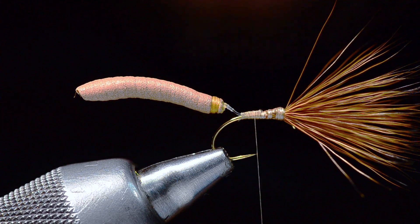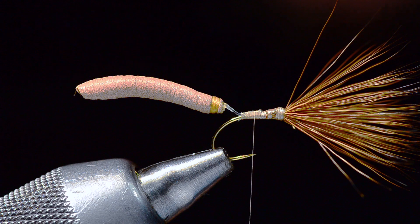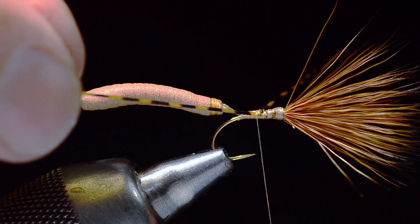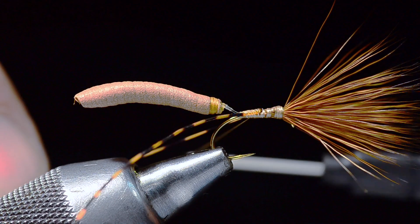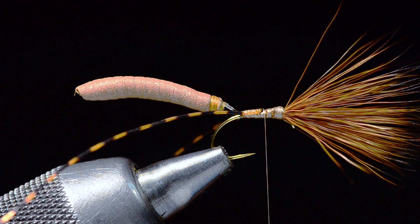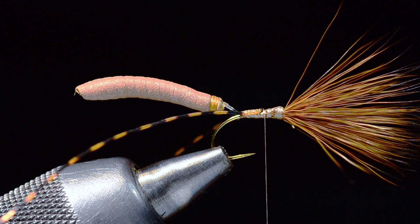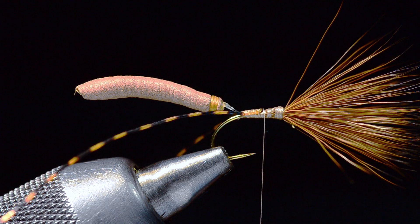Now I'm going to come in with a strand of Bard Sexy Floss in size small — amber color. I'll lay this in just in front of where I tied that mono down, take half of it back along the far side of the hook and let it dangle, then catch the other half on the near side. So those are just dangling out the back as legs. One thing I notice is everybody feels like they need to imitate crane fly legs with all the knots, knees, and elbows. I've found the action of the fly is what really does it — but we'll put these little legs in anyway. It adds a nice effect, but it's certainly not the most important thing.